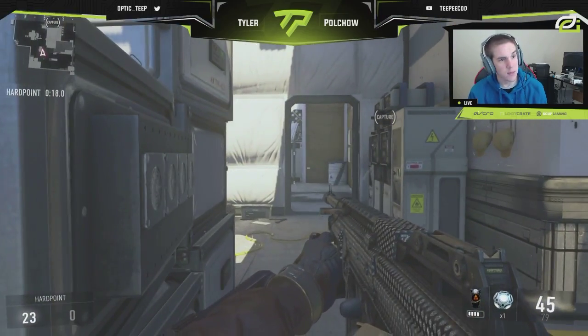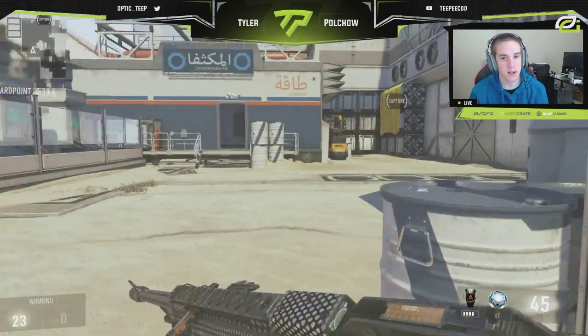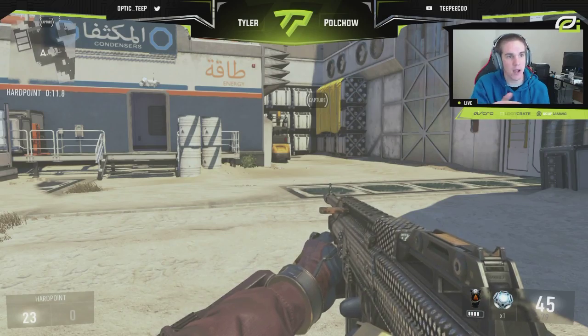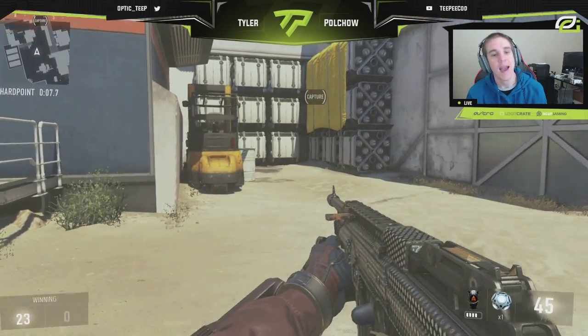So it's really dependent on the situation, but in a perfect setup, which is what tips with TeeP is all about, it's all about rotating to whoever's dying and whoever's taking the most pressure and pushing it out to make them spawn as far away as possible.